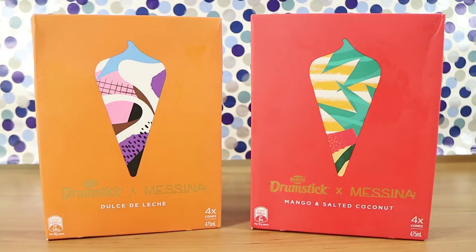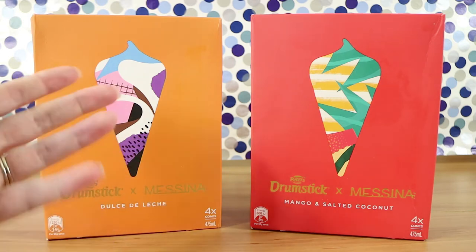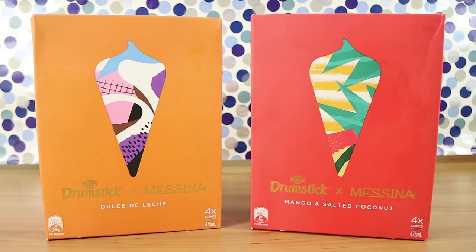These are two out of three flavors — I think the third flavor wasn't particularly interesting to us anyway. Maybe it was a hazelnut or a chocolate nut or something. I can't quite remember, but these are the two we wanted to try out. If you've tried the third one, let us know.